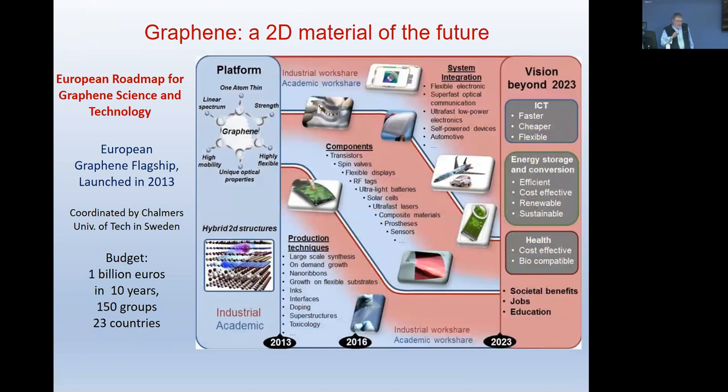And I'm going to give another example of what you can or you cannot do with OHJ. This is something that we have been working with these days: graphene, and it's a huge deal. They think it's the material of the future. Europe has a roadmap for graphene science and technology. That's a $1 billion project, 10 years, started from 2013, will finish in 2023. There are 150 scientific groups in 23 countries, and this is just in Europe. Imagine the same thing happening in the rest of the world.